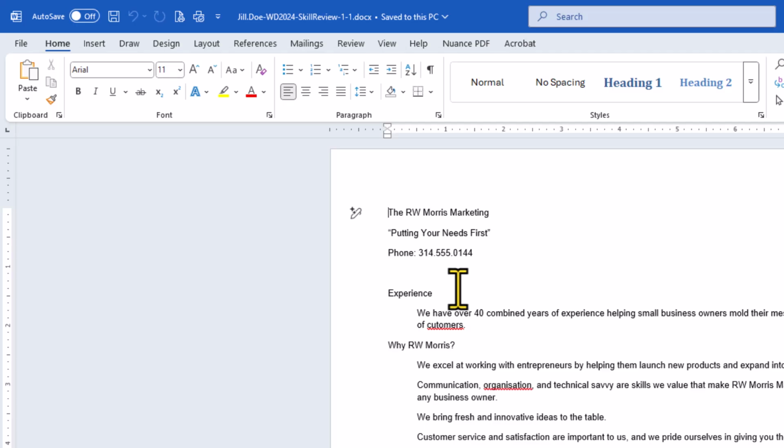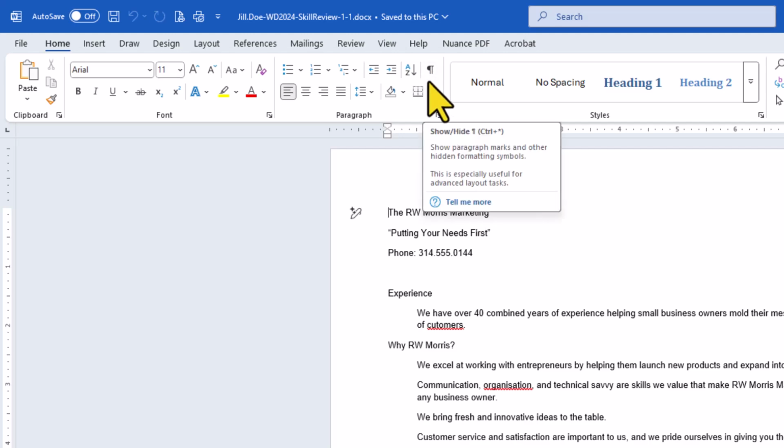But is it? Now, in your studies, you're learning about this button up here, which is called the Show Hide button. What is it showing and what is it hiding? What is it up to? This Show Hide button looks like a backwards P. If you've submitted a paper to your English instructor, you might have had them write 2 lines and that backwards P on your paper, meaning make a new paragraph here. That's where that symbol derives from.